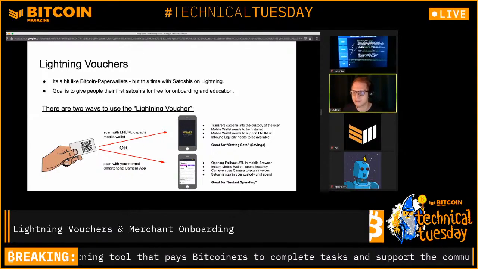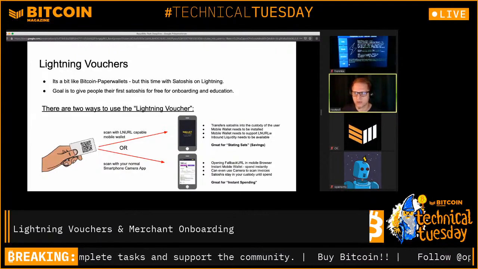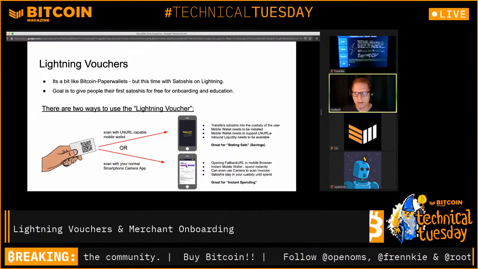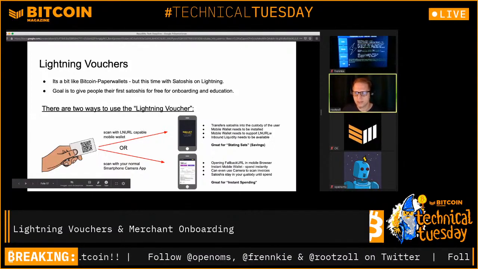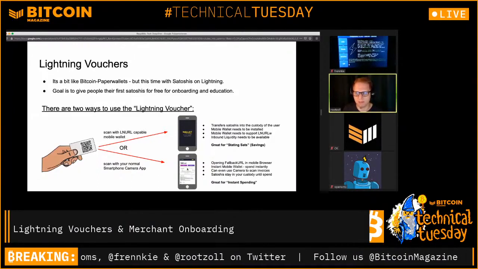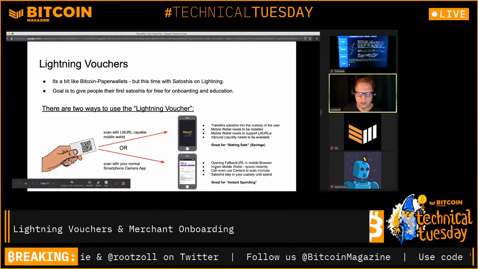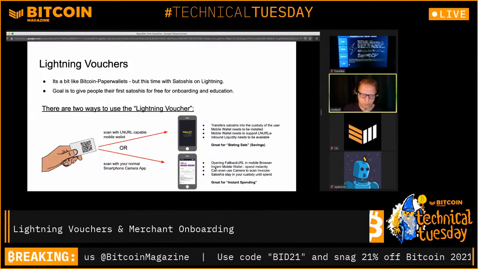I can see this is Lightning fast and it delivers me something. So there are these two ways you can experience it. One is the saving side, that's better done by transferring into a mobile wallet, and the second is the instant spending side. But, and this is a little bit the point here, this is still an instant wallet, and people lose it, of course, fast, and there are all these other kinds of problems in there. But for the fast spending side, those are the two experiences you can enable with those vouchers.